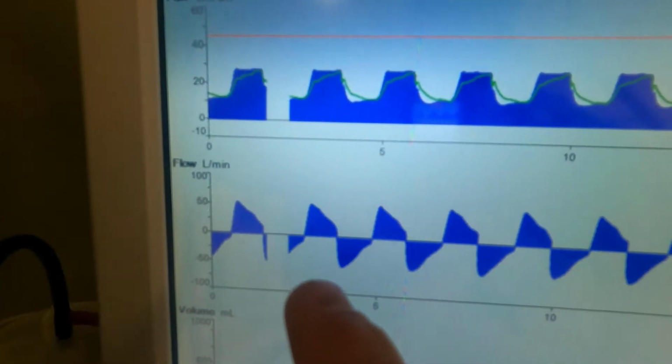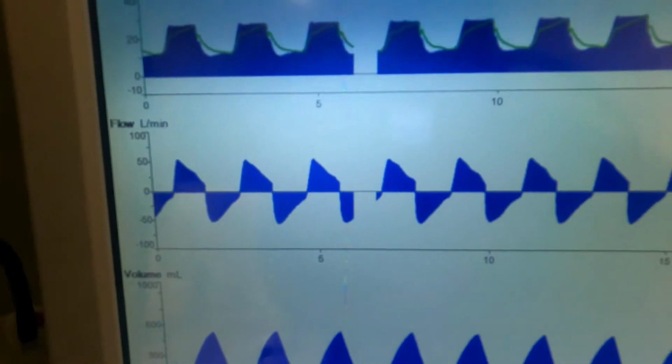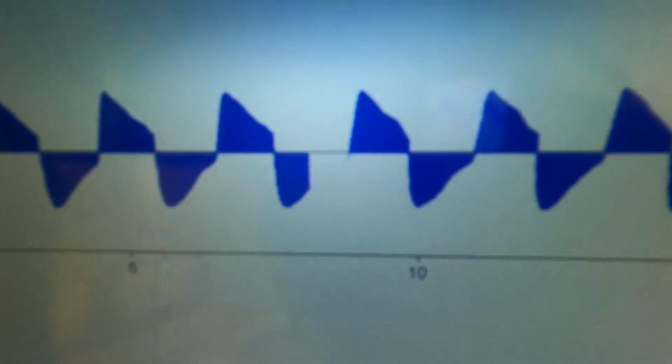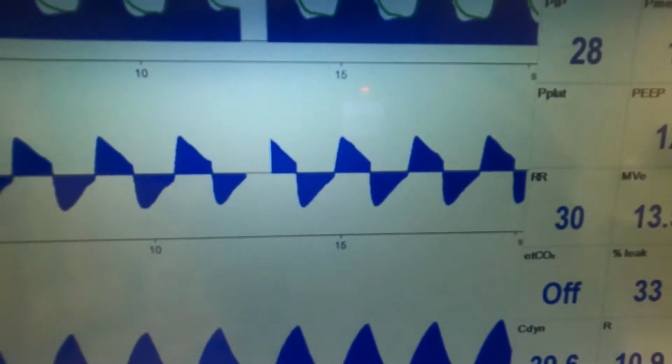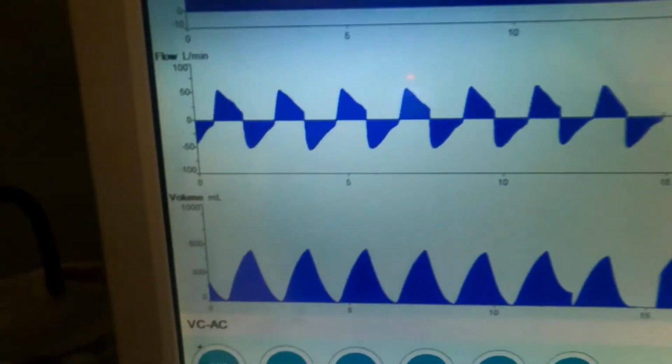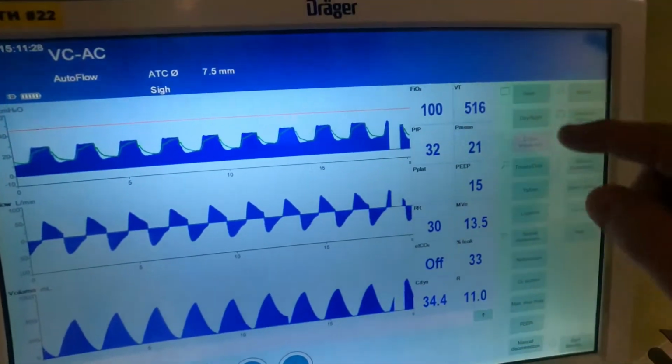So there's our inspiratory, expiratory. It comes back to baseline, but really doesn't get a chance to, and you can see how that's coming up off a baseline. So we are air trapping, and I'm going to look at that number here in just a second because I know we've got to be air trapping with this. And then our volume comes back to baseline, but not quite perfect.